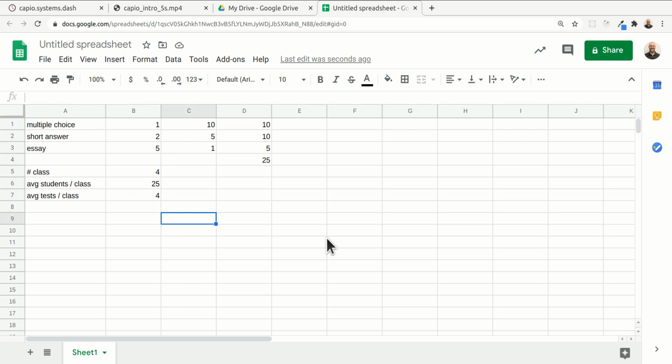And then we just multiply this all out. So we say this equals this times this times this times this. So our 4 classes is going to cost 10,000 credits, and then we can put the rate here.